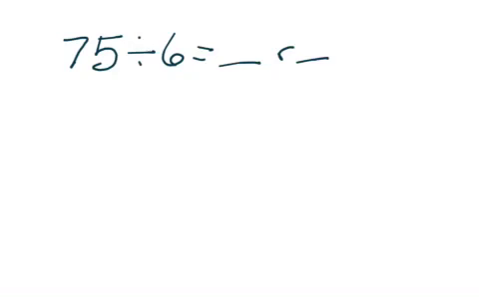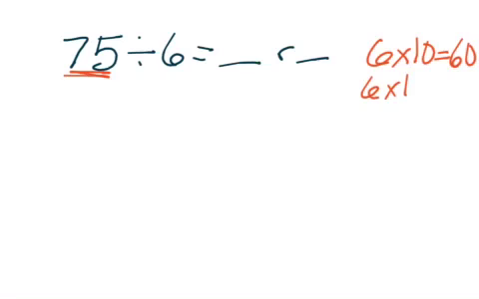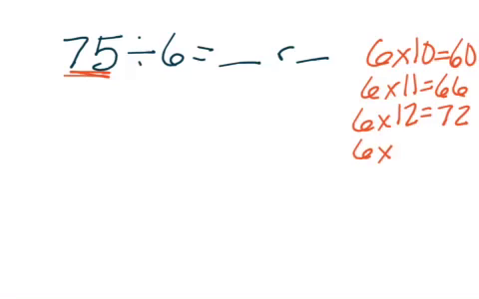Now, in order to do this, I need to think about my multiples. So off to the side, I'm going to think about my multiples. I'm not going to start at 6 times 1 because that would be silly. That would get me to 6. So instead, I'm going to start with a bigger number because I have to look at 75 and say, oh, that's a pretty big number. I'm going to start with 6 times 10. I know that that's 60. 6 times 11 gets me to 66. 6 times 12, I'm getting closer. That brings me up to 72. And then 6 times 13, that brings me up to 78. All right, I can stop right here.